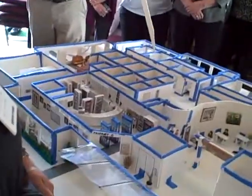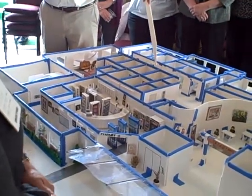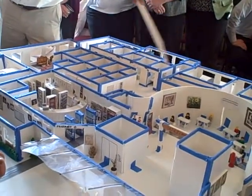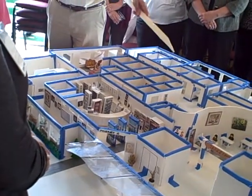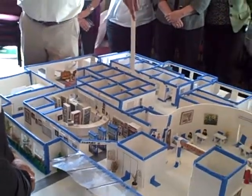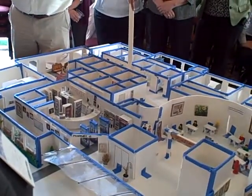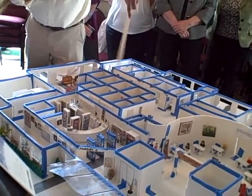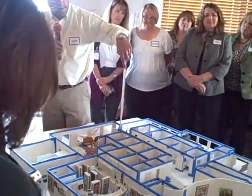They're placed into one of the procedure exam rooms. For additional things if necessary, like X-ray, they can just come right down the hall and right into the digital X-ray right there. They can come back and wait and speak with the provider and go from there. When they leave, they step out of the room. They can either go to the left or the right. Ideally, it's going to be that circular flow, but you can design whatever you want. The patient is going to do whatever they want. Even if they go left or right, they're going to be led right back to the entry or exit points.